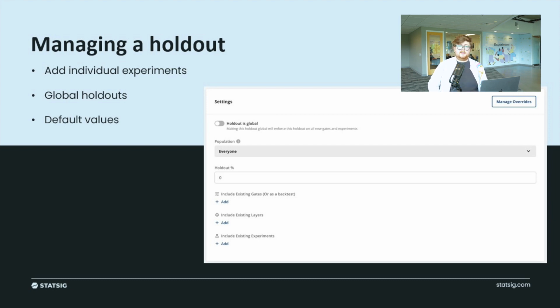For layers, on the layer, you'll actually have the option to configure what it means to be in the default experience for that layer, because layers span multiple halves, often controlling all of these configurations for a surface. So what we'll do is snapshot the default values at the time of adding that layer, and then make sure that people keep getting those values. Once you are ready to clean things up, you can remove these, and then those users will start joining the rest of your user base.